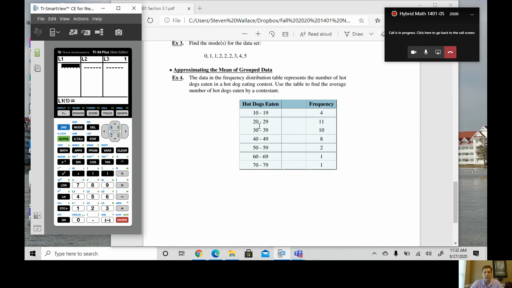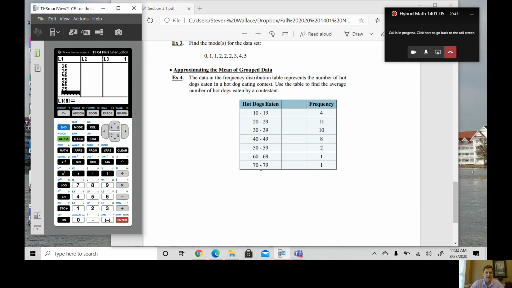data value of the class midpoint with the given frequency. So the midpoint is the average of the consecutive lower limits. So I do 10 plus 20 divided by 2, right? So that's 15. And of course, if I did that for all these, you would see there's a pattern here. 25, 35. If the class widths are all the same, then the difference in consecutive class midpoints will also be equal to the class width.